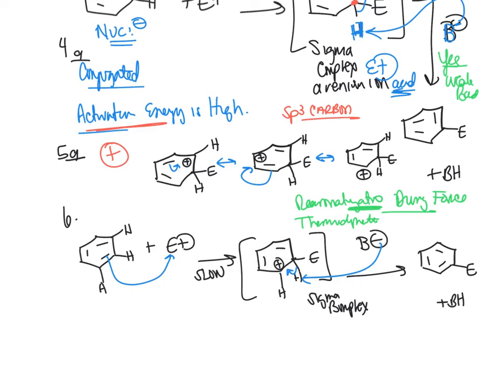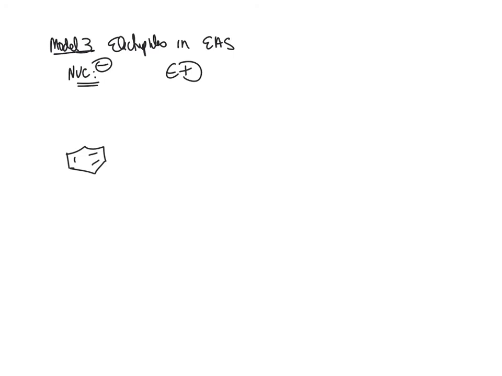Let's do Model 3. Model 3 has all the reactions you're required to know. So Model 3, let's get all those reactions and we can answer the questions. These are electrophiles and electrophilic aromatic substitution reactions. And so your nucleophile in all of these is benzene. And your electrophile, it's nice, it kind of tells you what your electrophile is. Here we have Br+, Cl+. This is what I expect you to be able to do.